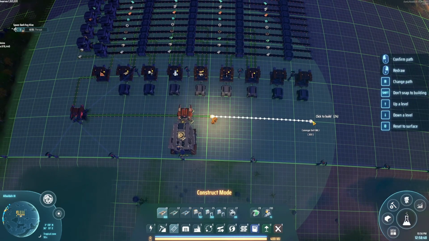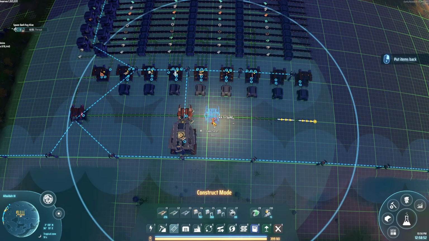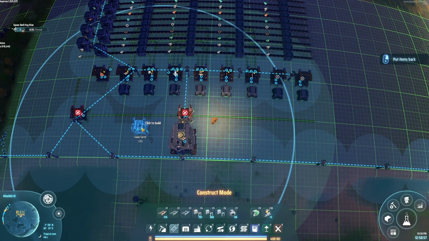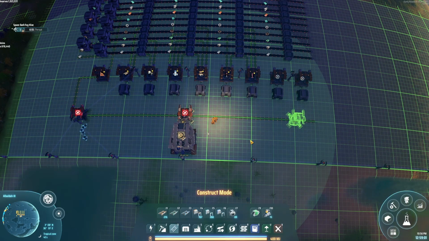I can bring the belt on down through here like this, and then I can continue to put the Gauss cannons down. Let me see how far apart they are. 1, 2, 3, 4, 5. So the next one would go right there, and that's where I would stick the Gauss cannons down.